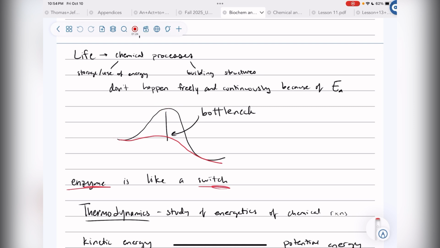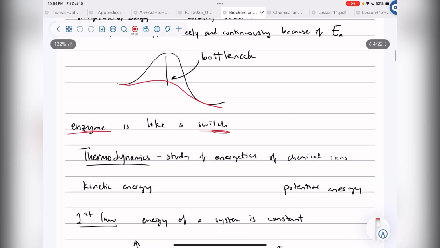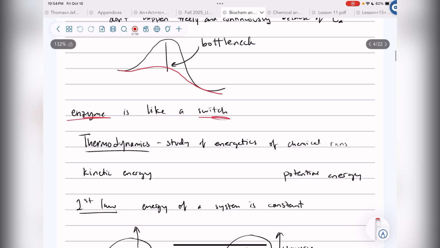So the enzyme, the protein, at the active site, there's all those amino acids that have certain properties, like different charges, different pH, different intermolecular forces, and then that is going to stabilize the transition state, basically. So maybe if the transition state is a negative charge, maybe there's a positive charge at that active site, so basically that's what the enzyme does, and so it makes it way easier for these biological processes to go.